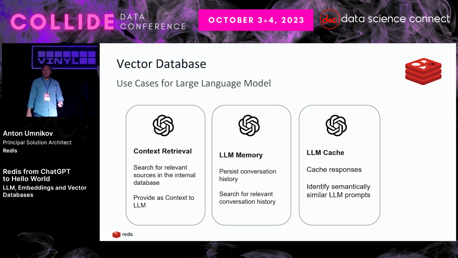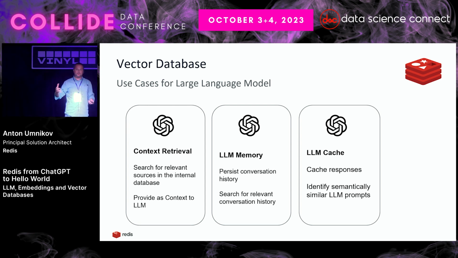So how else can you use a database such as Redis in large language models? The first one is context retrieval, the vector database in the Retrieval Augmented Generation model. Another one is LLM cache. My colleague Tyler Hutcherson will be doing a talk tomorrow about using Redis as a semantic cache for large language models. So that's a traditional business for Redis, what we've been doing for a lot of years. Now we're adding the semantic layer to this cache.